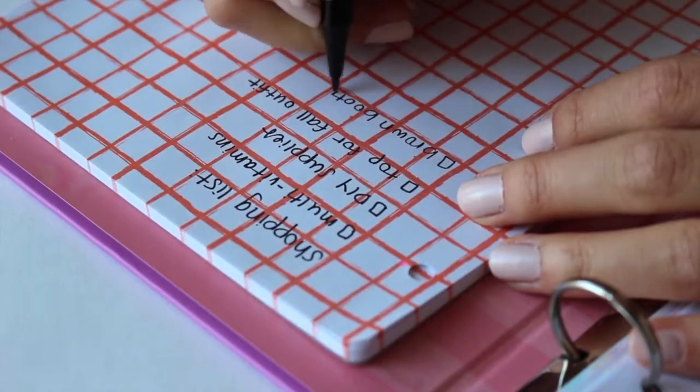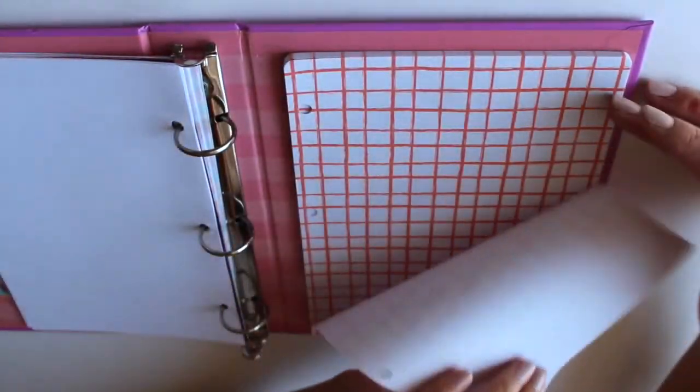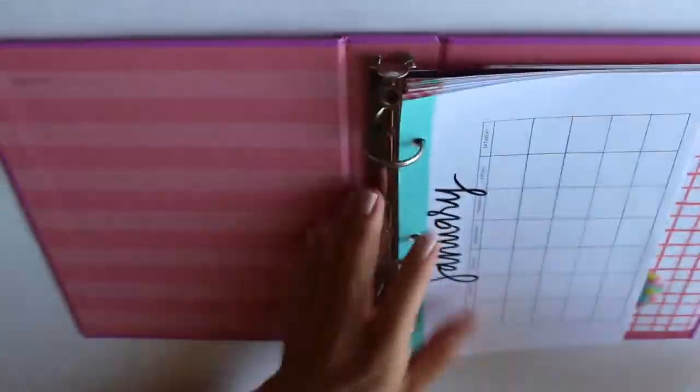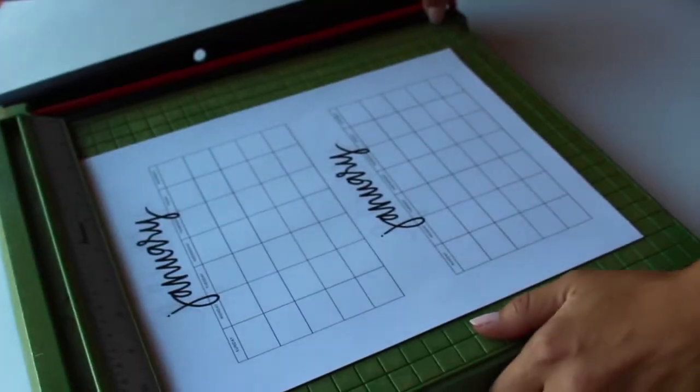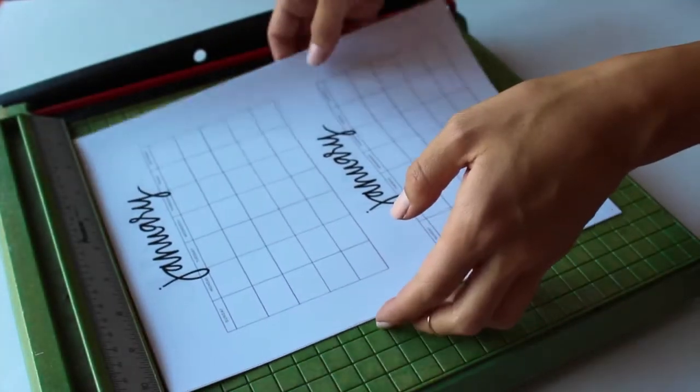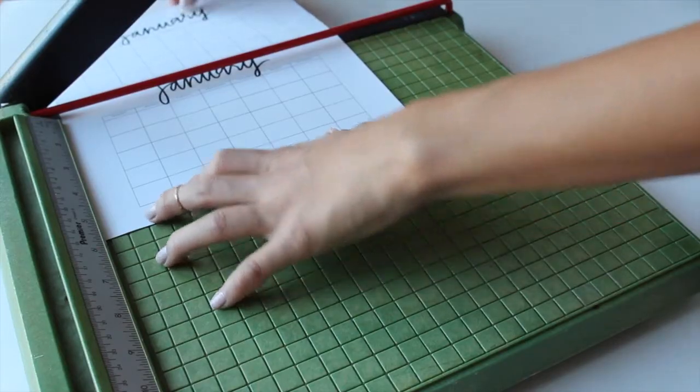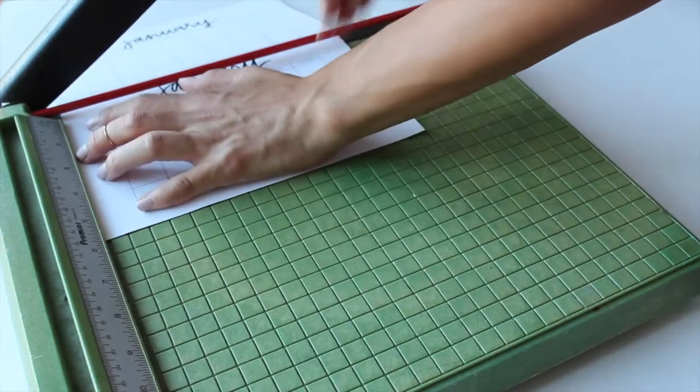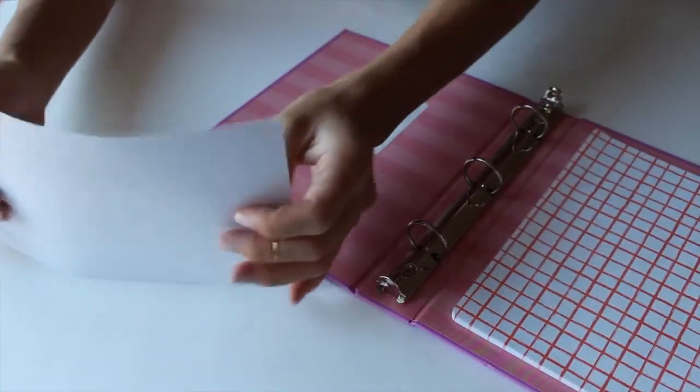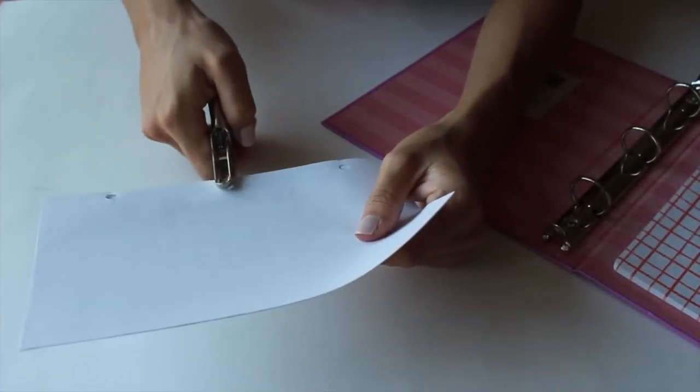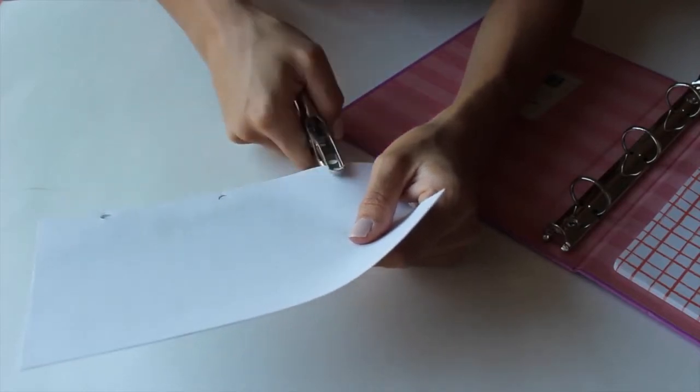I made these cute monthly calendar pages by simply taking a paper cutter and cutting it in half. I layered it so that it's two per page. I found these images on Pinterest and thought they were really cute, but you could go with any calendar page or make your own. I used a page that I'd measured earlier for my binder and cut three holes in them.